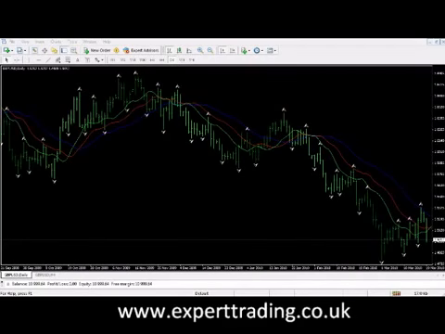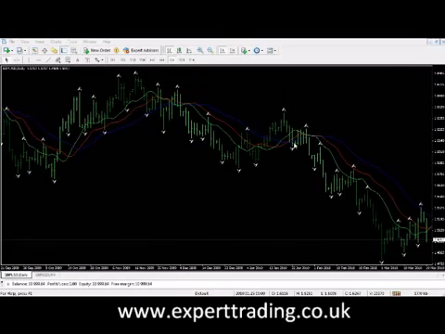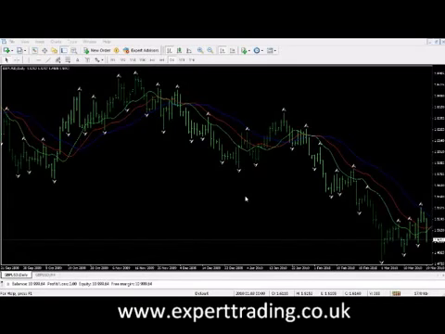Because a lot of the time with the fractals you might be overwhelmed by the amount of fractal signals you see. A fractal is one of these arrows. An up arrow is an up fractal, a down arrow is a down fractal, and which one do you take? Do you take the up one, do you take the down one? Which break do you take? So what we're going to do is take you through a few trades. Let me show you when not to take a trade.